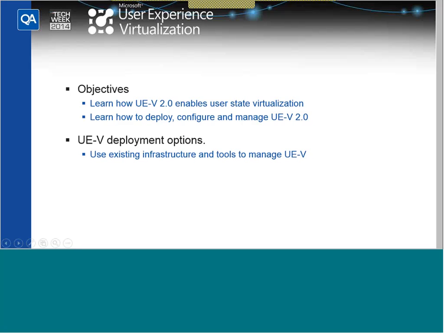We'll also learn that with UEV, there is no management infrastructure that we need to put in place. We manage it using the traditional management infrastructures that we already have. So there's no heavyweight back-end servers that need to be put in place for UEV. It's just purely a client process that is configured through templates, which we can push out through a network share, and we can configure our agents through either group policies or through Configuration Manager. So those are tools that we already probably would have in place.